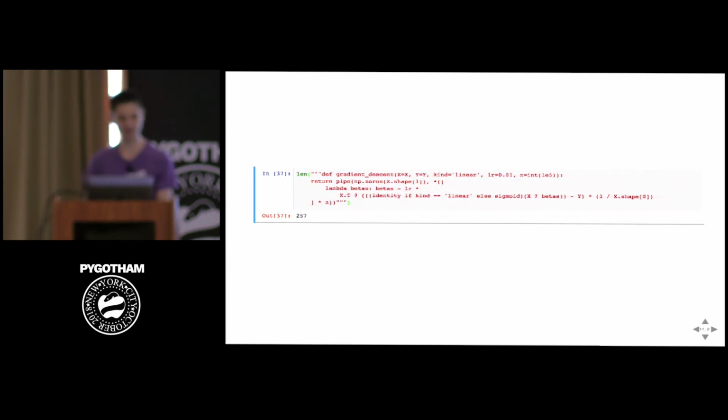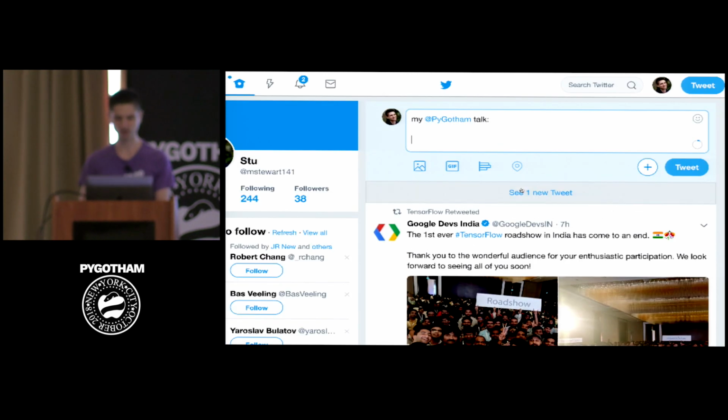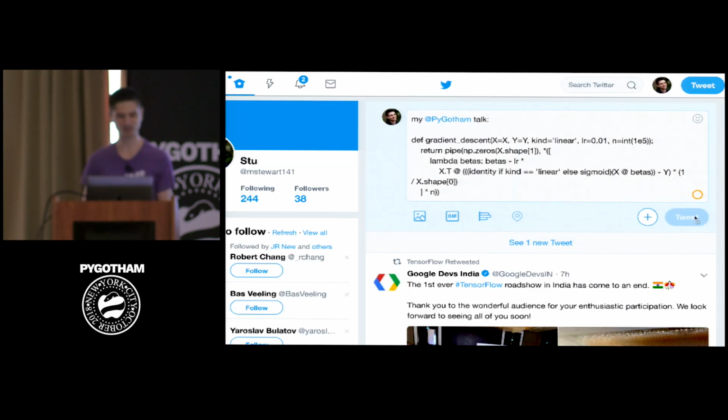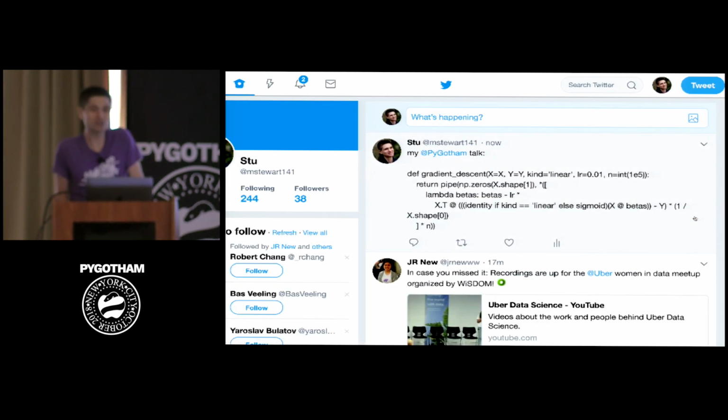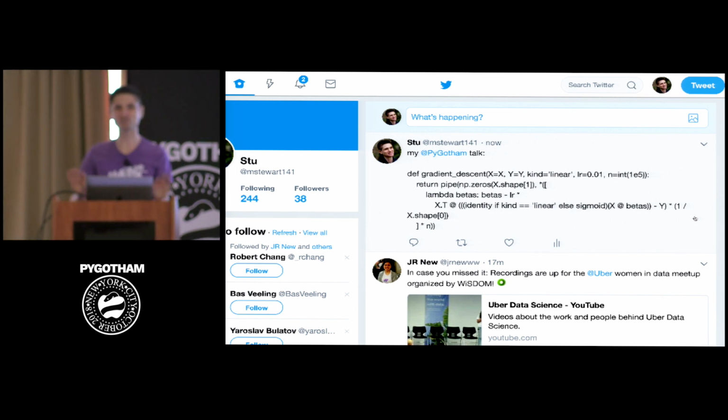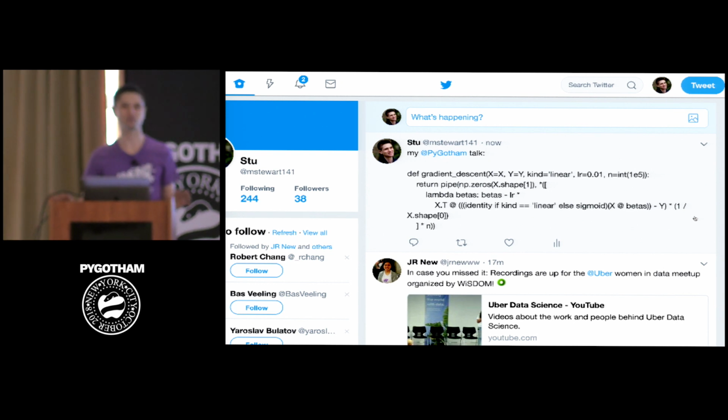So this is what matters, right? This isn't my fault. This is Twitter's fault for giving us 280 characters. Don't blame me. So with my 280 characters, we're going to tweak this. So you can tweak gradient descent. And in particular, don't put this through code review. Like, that will not end well for you.